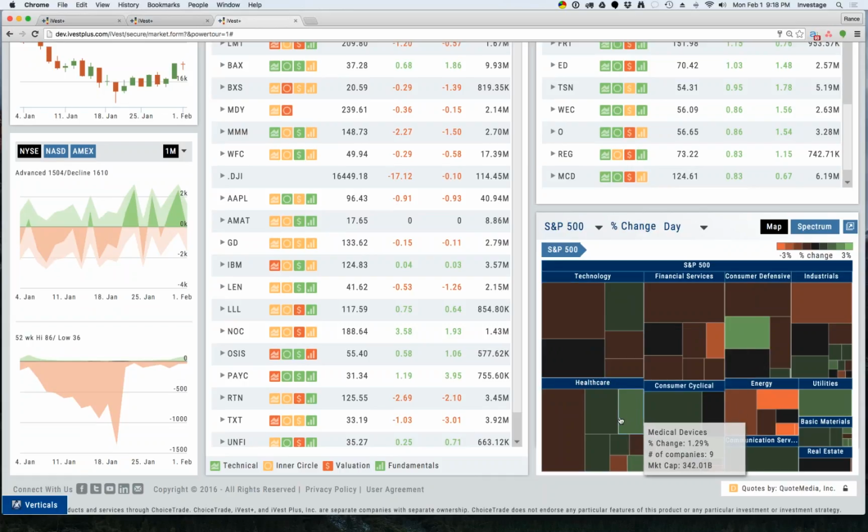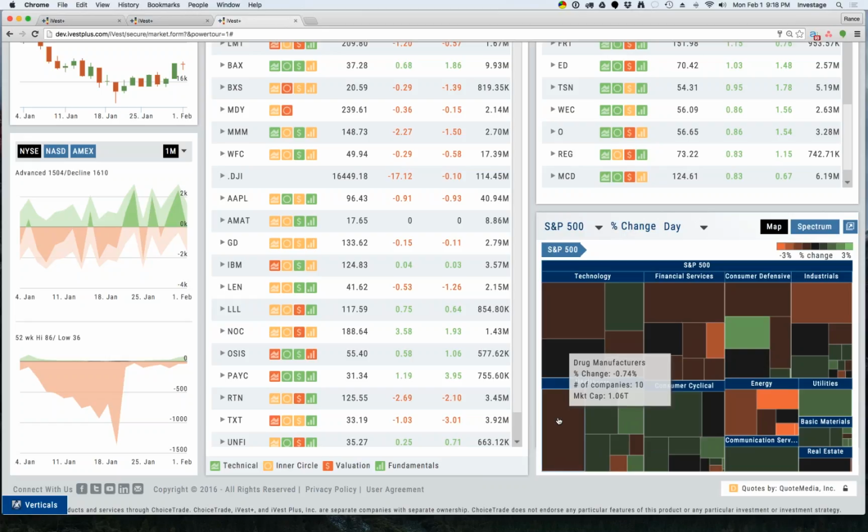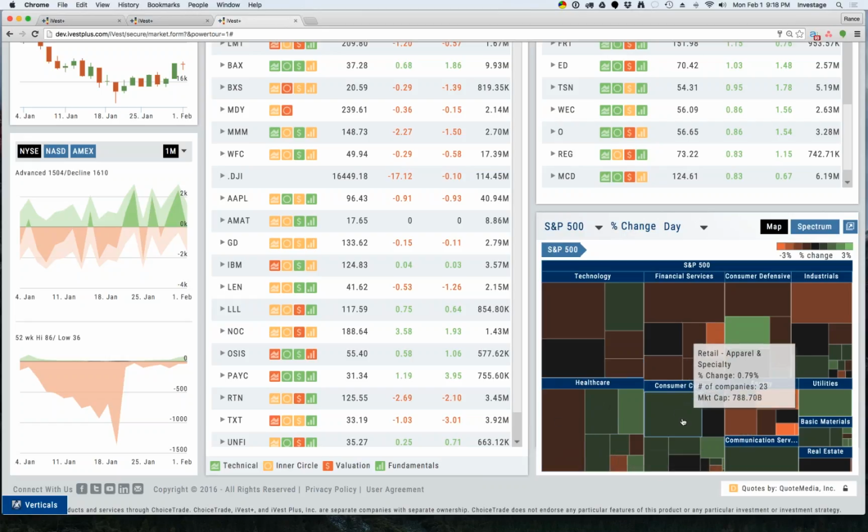Healthcare, we see some areas here: medical devices, biotech, healthcare providers, healthcare plans up a little bit. So that's happening. Drug manufacturers down a little bit on the day. You see consumer cyclicals, there's some stuff going on here, and then energy, though, not so great. Industrials not so great.